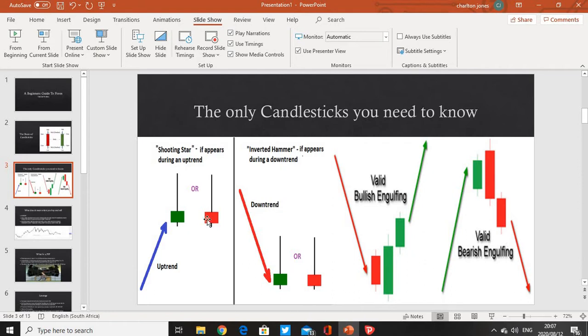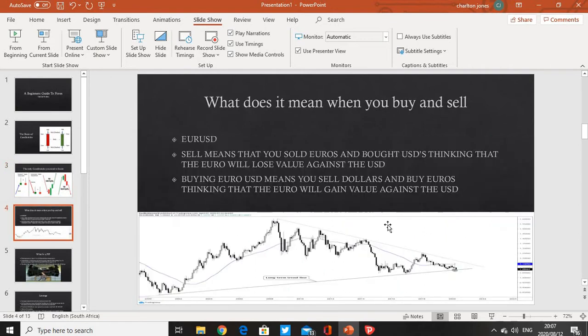And obviously if these were reversed, so you would have this thing just flipped, then that would indicate that there is buying pressure. So the price would fall down all the way and then be pushed back up. And this is honestly the only candlestick patterns you need to know. Well, they're not really patterns, but you need to understand that.